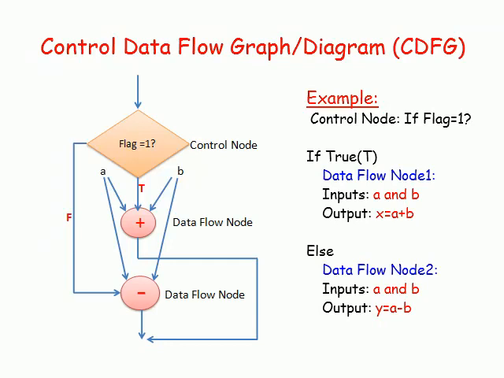So the control node is represented by a diamond block in the given diagram here, which is a decision making element in a normal flow chart based design. So this translates the requirement which is modeled to a concurrent process model. The decision on which process is to be executed is determined by the control node.